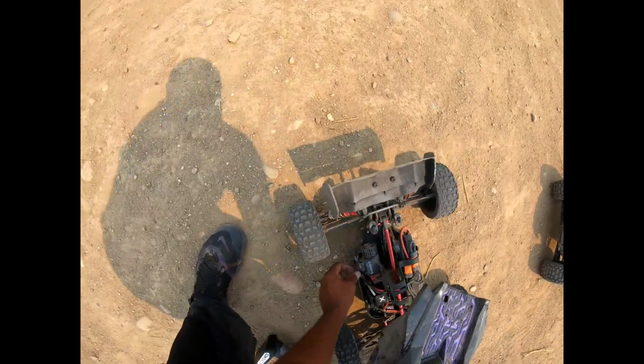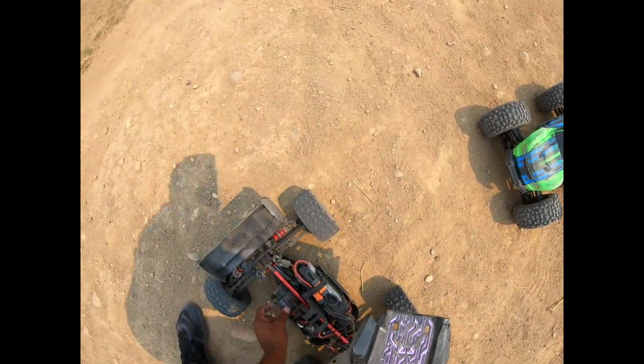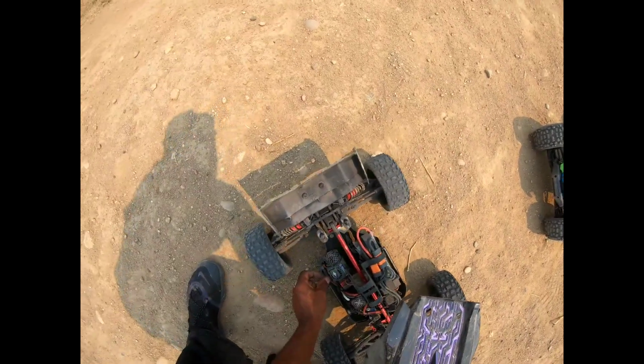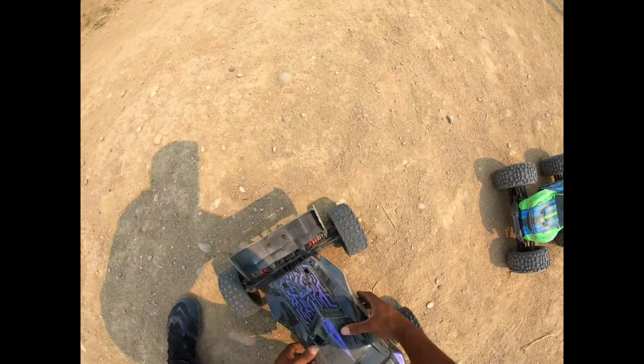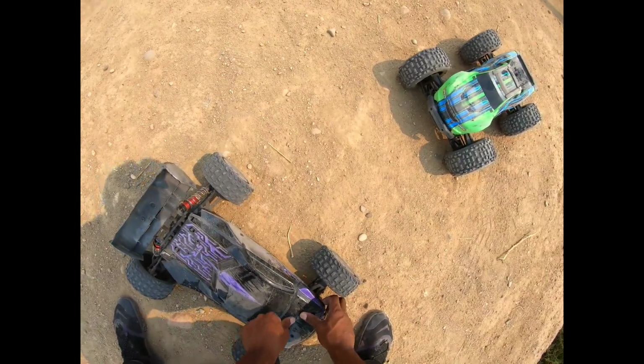See, this one's really nimble compared to the truck. Oh yeah. It just wants to like. As far as agility, there's no comparison. That's kind of how, even with this one, compared to my Notorious.